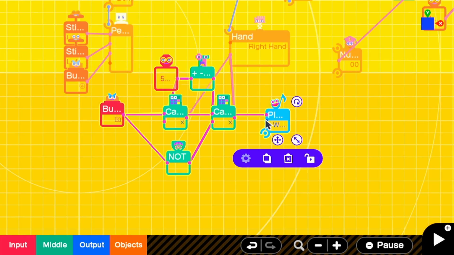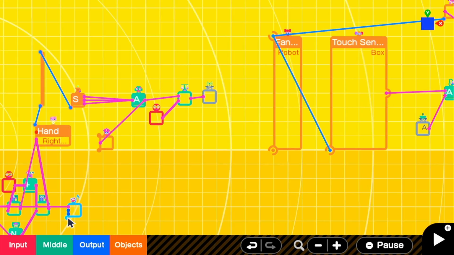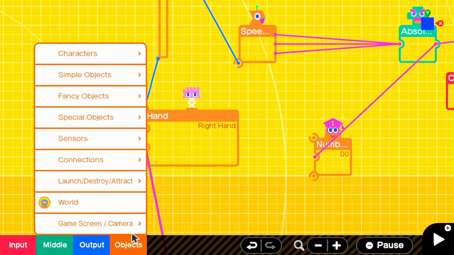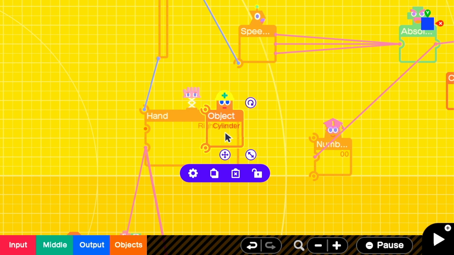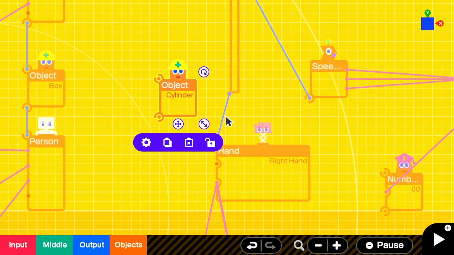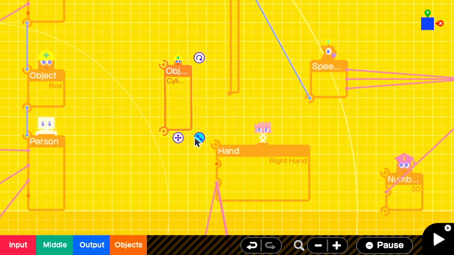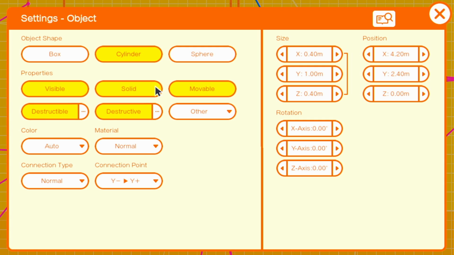So now what we're going to quickly do is push this over to the side and add in a cylinder for a simple arm cannon. This is much easier than the sword since we don't have to check for motion. Unless you wanted to leave that in there and make it so you can whack enemies to destroy them instead of shoot them also, which could be kind of cool.